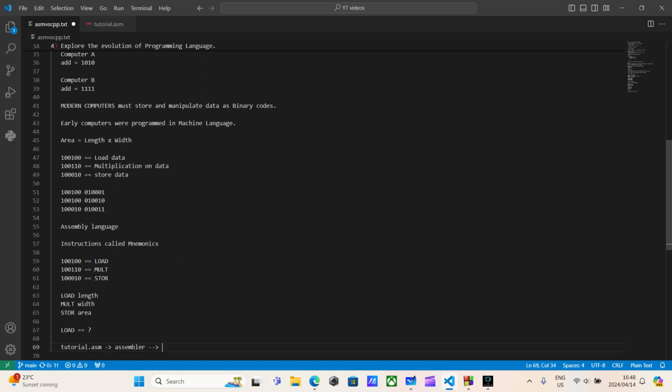An assembler is a program which translates another program written in assembly language to its equivalent program in machine language. So an assembler takes as input some assembly language and as output produces the machine language equivalent. Let me show you.